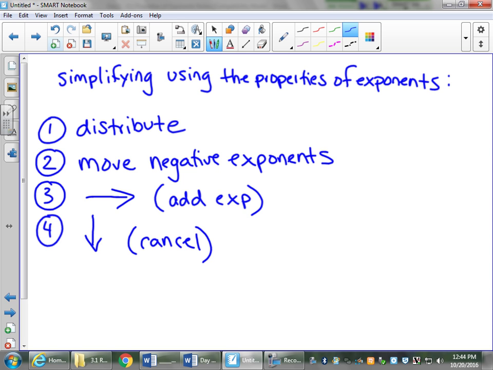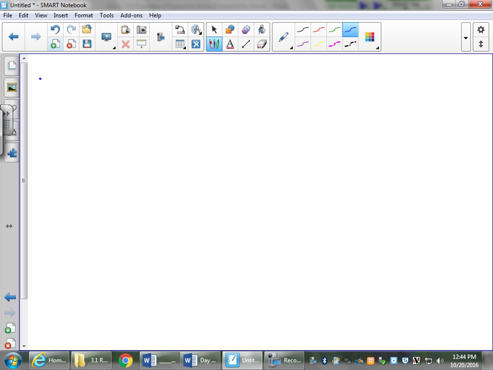If you follow these 4 steps every time, then your final answer will be simplified at the end. This is not the only way you can get the correct answer, but it's just the way that I teach it, so that it's more strategic and you're doing the same sort of thing over and over again and you get used to it. But there are multiple ways that you can arrive at the same outcome. So we're going to start off with 2 examples. The first one is going to look crazy. I figured I'd throw a long one at you right away where we can apply all the properties. And then after we do this one, the other one should seem a lot easier.